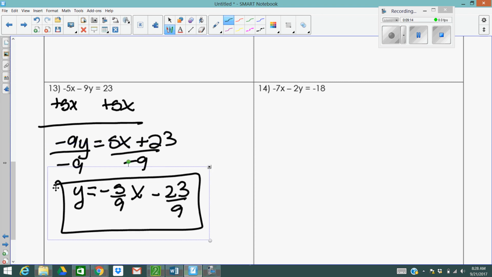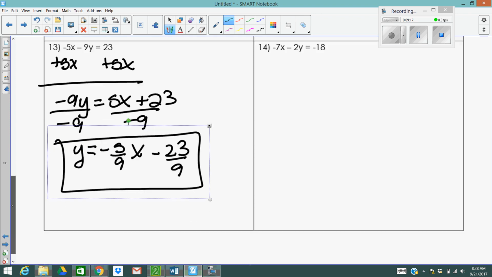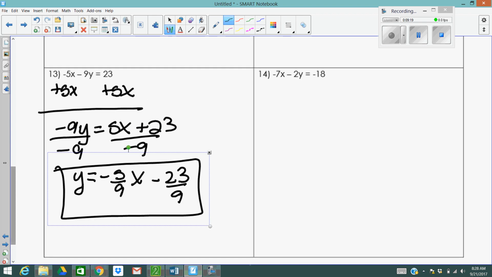On your test, I noticed a lot of you guys did the long division and came out with a decimal for that. That's so unnecessary. Just leave it as an improper fraction. Don't waste time. Don't waste brain cells, possibly making a mistake and getting an answer wrong. Just leave it as an improper fraction.